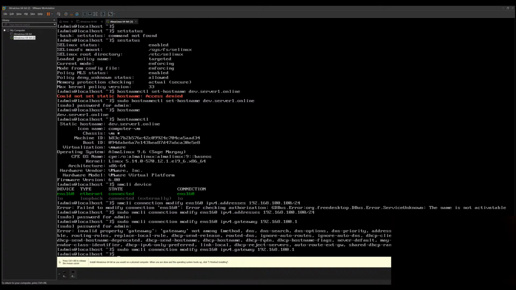You can type your own DNS. We're going to use the same command, but we will modify it a little bit. Our gateway is 100. So for the DNS, ipv4.dns, and then put the DNS.